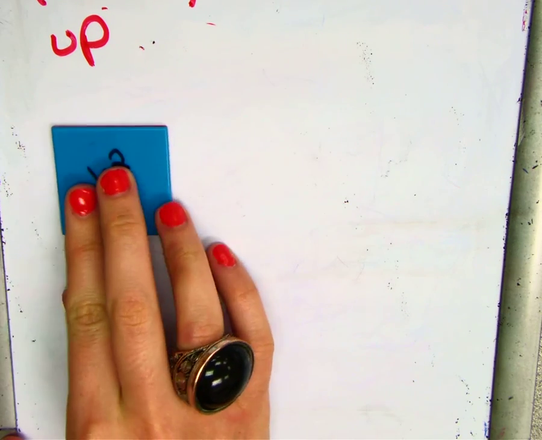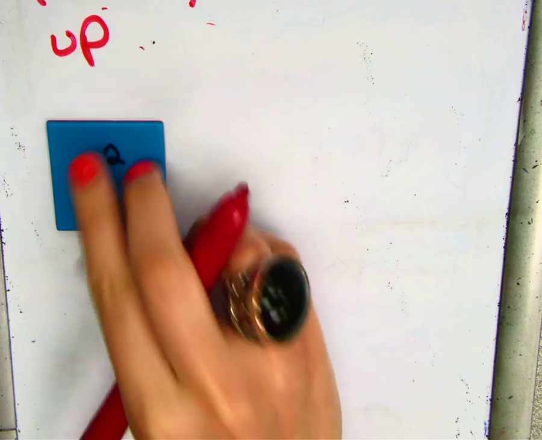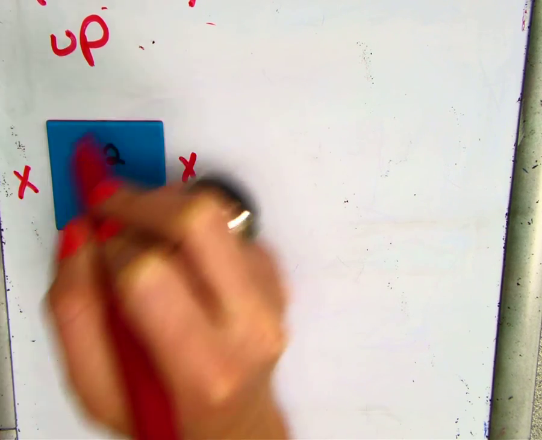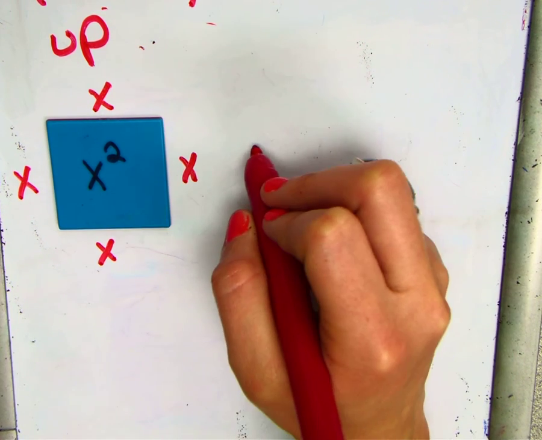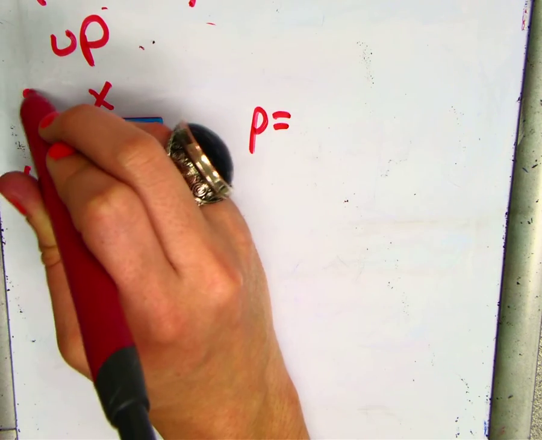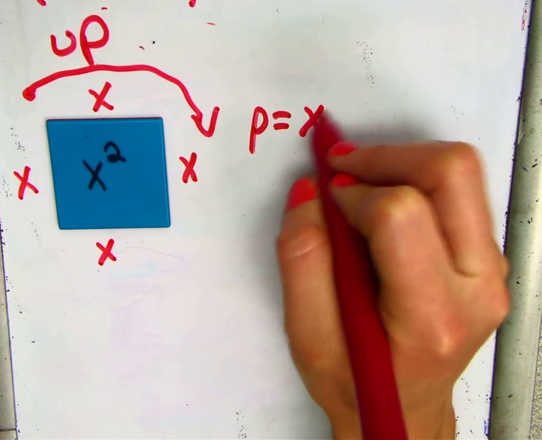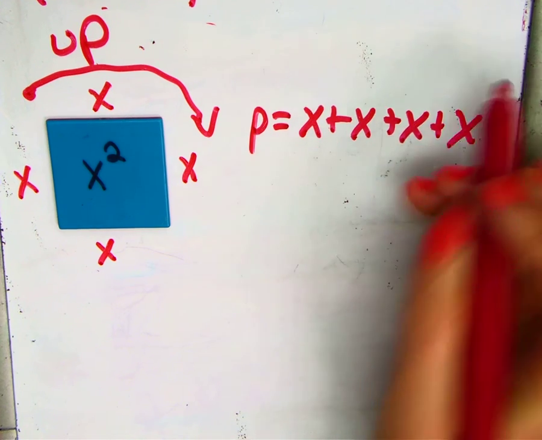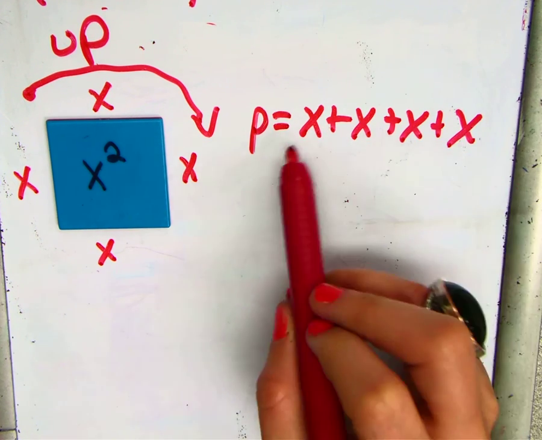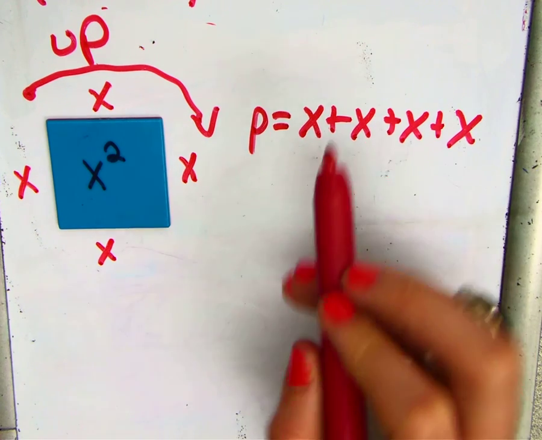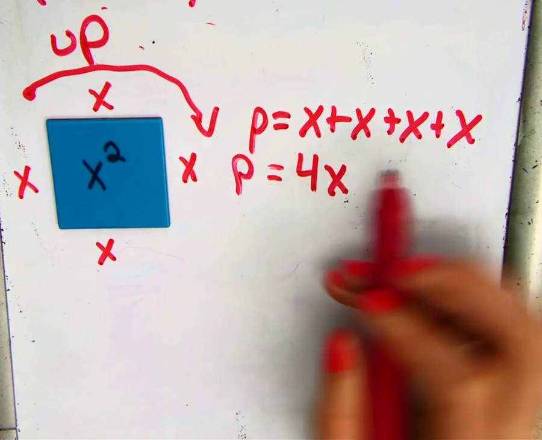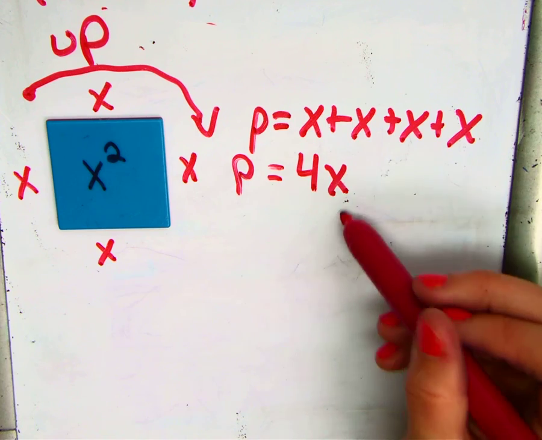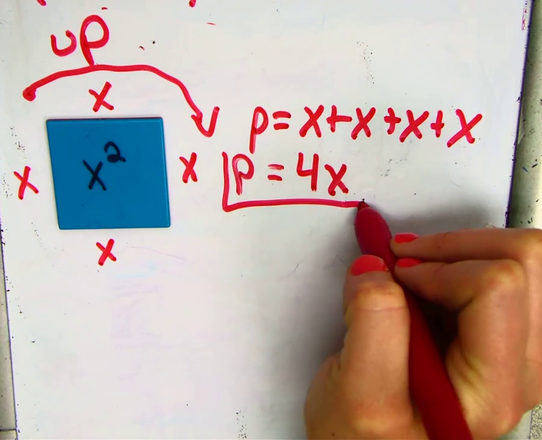Okay, let's go on to our x squared shape. Again, I'm going to go ahead and fill in the lengths quickly. Refer back to your notes if you're unsure how I know that information. Okay, and now the perimeter here is all the lengths added up. I'm going to start over here and work my way around. X plus x. This is not acceptable to leave on a test. Of course, it's good to show your work. Okay, and I have 1, 2, 3, 4 x's. I have 4 x's. It is as simple as that. I have 4 of them. They are called x's. I can add them all together. 4x. The perimeter of this shape is 4x.